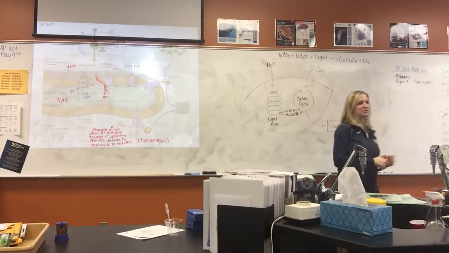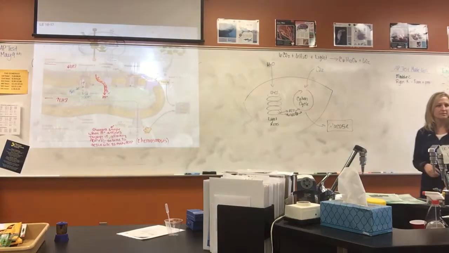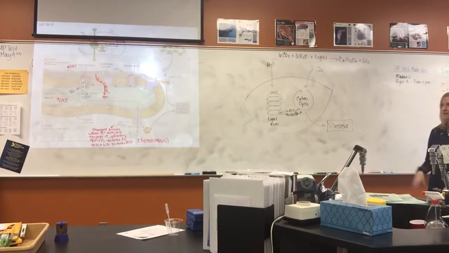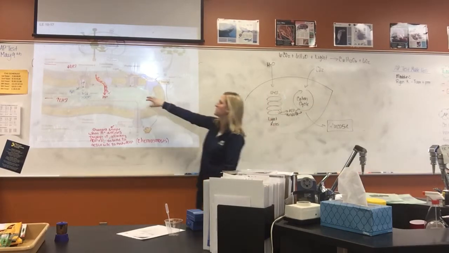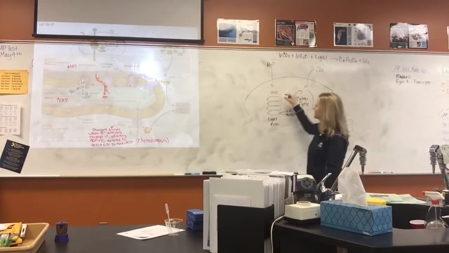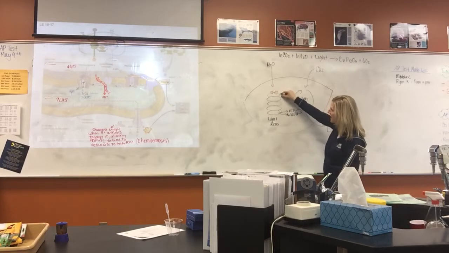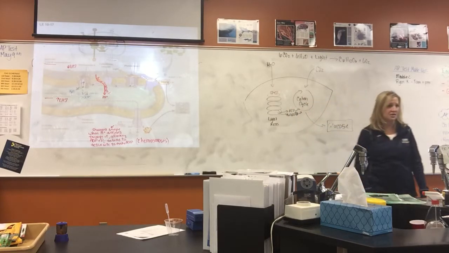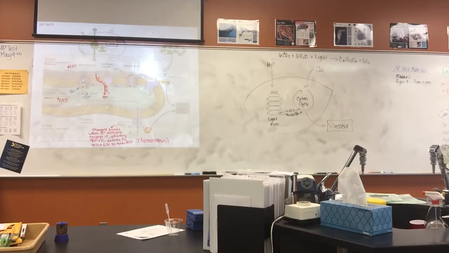Why is that beneficial? Okay, so it doesn't have to go through the thylakoid? Yeah, absolutely. It doesn't have to go through the thylakoid, so if it's made inside, it'd have to somehow be transported out. And so now, since they're made on the outside with the help of the thylakoid, they're right where they need to be, which is in the stroma, all right? And so that's a beneficial thing.